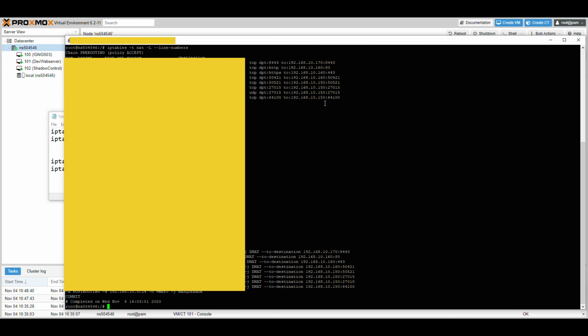So there you guys have it. That's how you can have one public static IP, 1 Proxmox server, and within Proxmox you can have 3 VMs with local IPs and still be able to utilize them and still have internet connection, and you can tell what ports to open to what VM. It's pretty cool using iptables. It's pretty advanced.